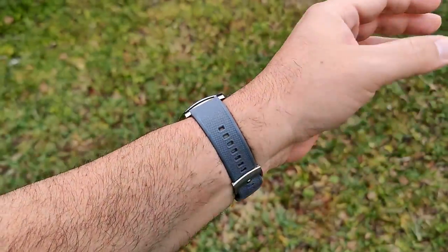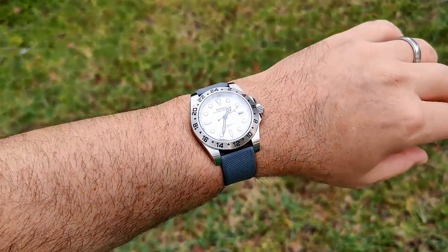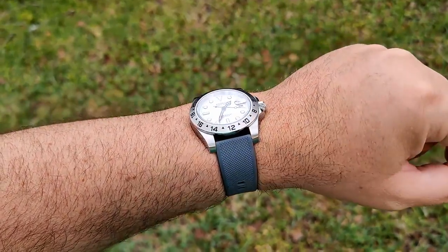Here we are on a gray silicone elite from Barton. Yeah, it looks pretty good. I always think these kind of thicker cases don't really look great on many straps, but this one actually looks pretty decent. So what do you guys think?